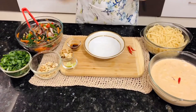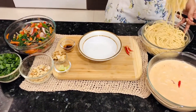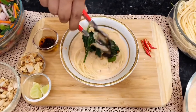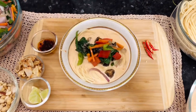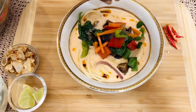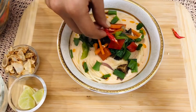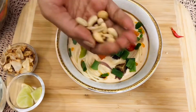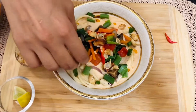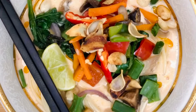Now that all the elements of this dish are ready, let's start assembling. Take some spaghetti in your bowl and then pour the broth over it. Top it up with the vegetables. Drizzle some chilli garlic oil. Sprinkle some spring onions. Garnish with some thinly sliced red chillies. Add peanuts and garlic, and serve with a slice of lime. There you go — the healthy meal in the bowl is ready. Happy eating!